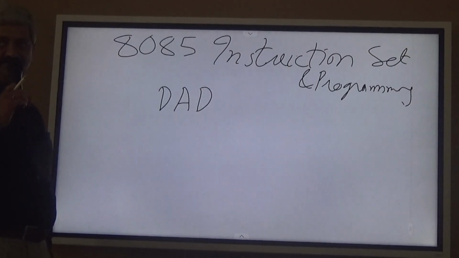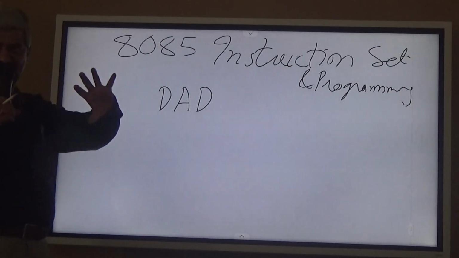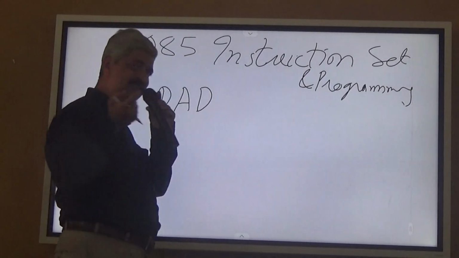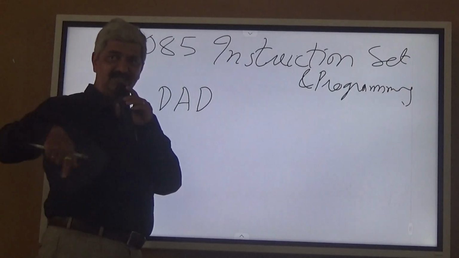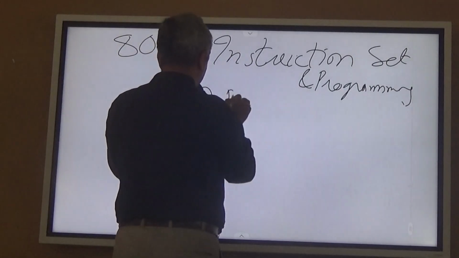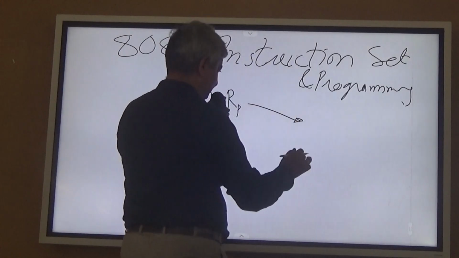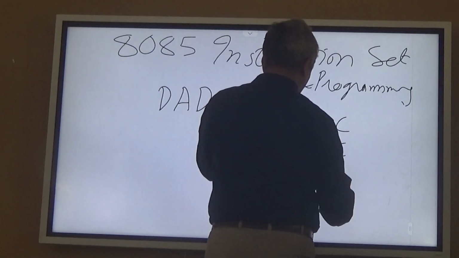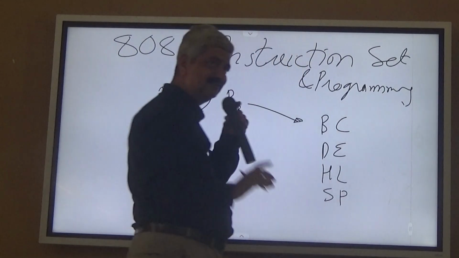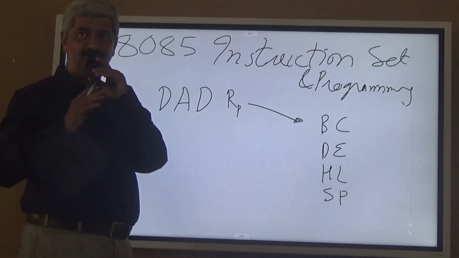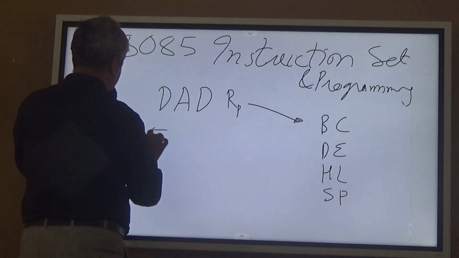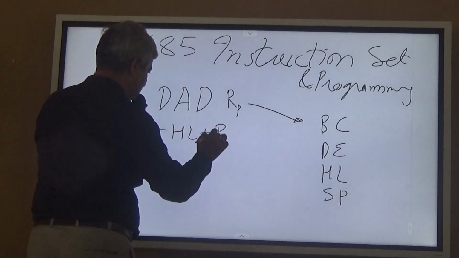For 16-bit operations, we already know that the HL pair has some special treatment. So HL pair is one of the default sources as well as the destination. The other is a register pair. How many register pairs are there? BC pair, DE pair, HL pair and stack pointer. Stack pointer will come later, but there are 4 register pairs. So it is that RP, wherein HL gets assigned HL plus RP.